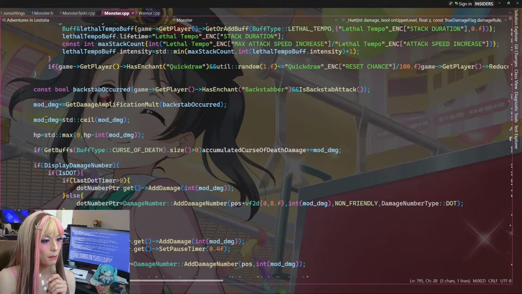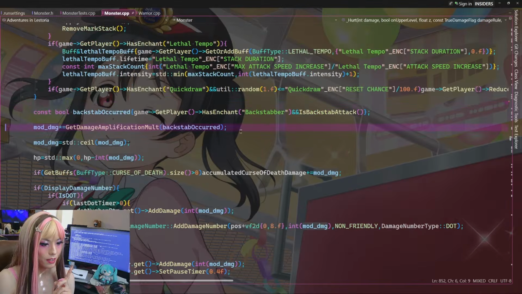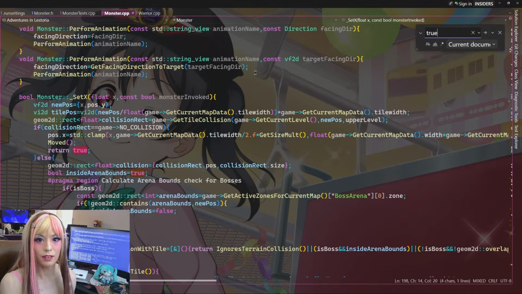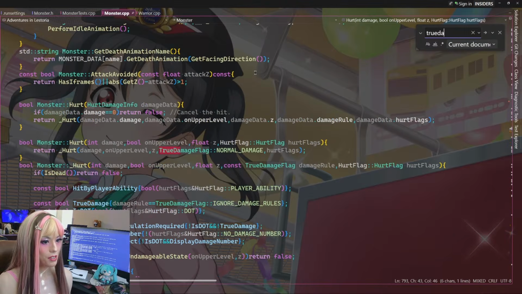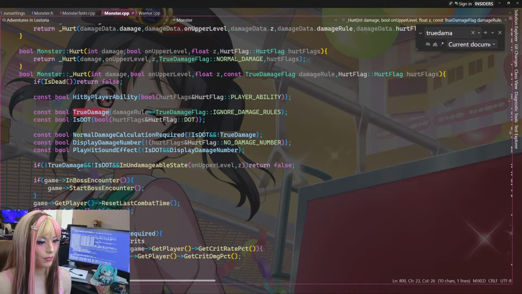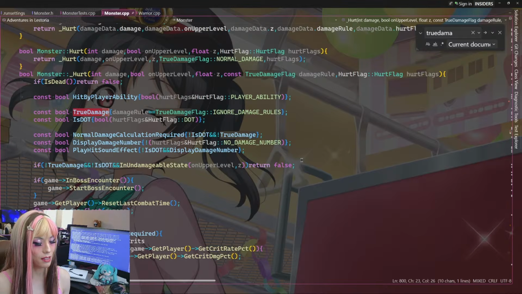So, mod damage. Let's see here. When does true damage get applied is the question. True damage. Okay, so here's the true damage flag. So true damage is right here. If not true damage and not dot, and in undamageable state.